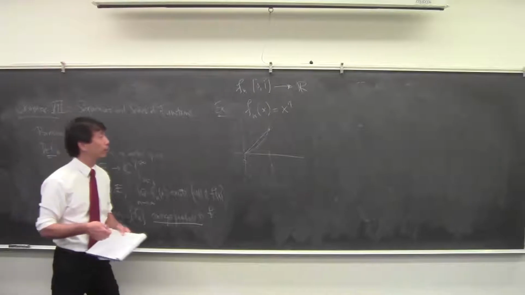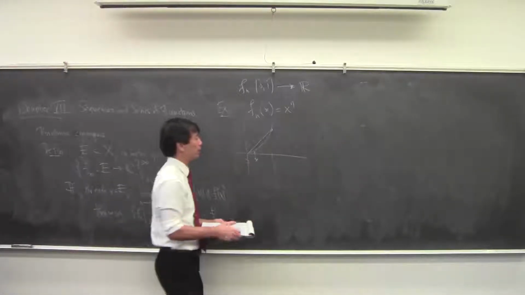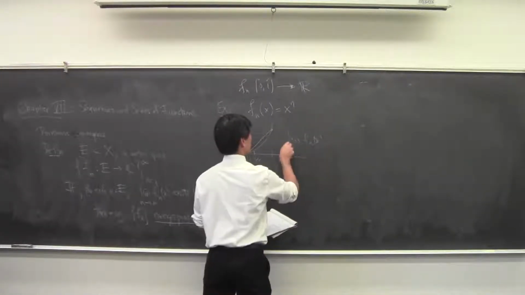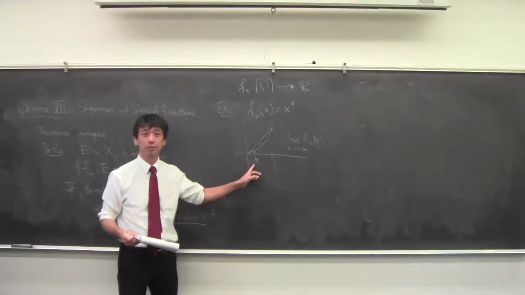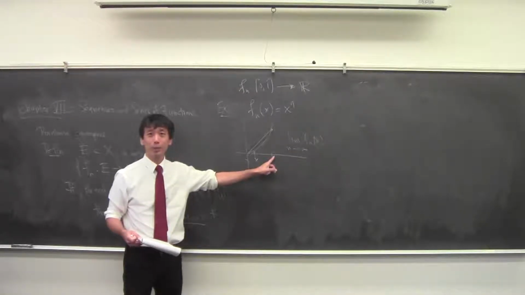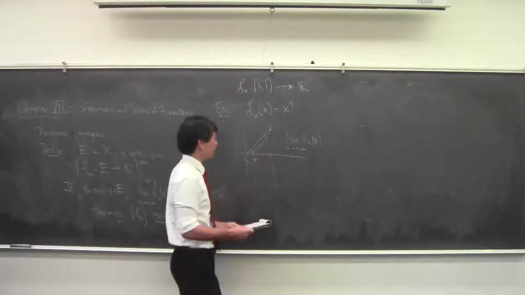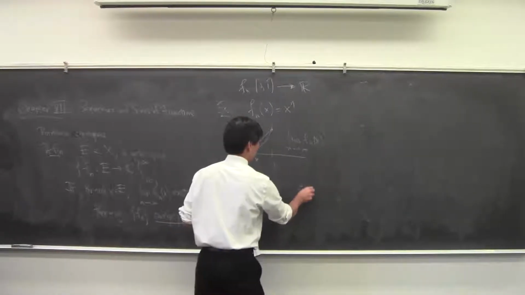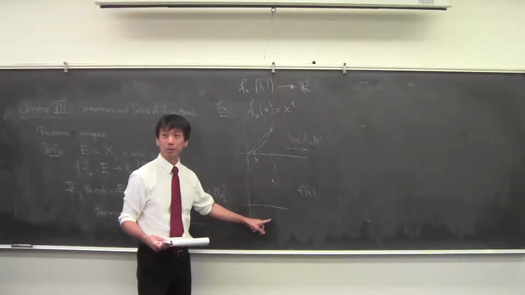Now, if I choose an arbitrary point x in my set, I look at the limit of f_n(x) as n goes to infinity. What happens? What do I get? Well, suppose I'm at 1. So my x is 1. Well, f_n of x is always going to be 1, right? It's always going to be 1. So let me draw my f down here. My function is going to be 1 at 1.